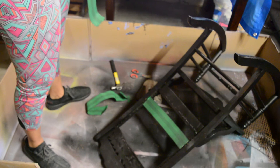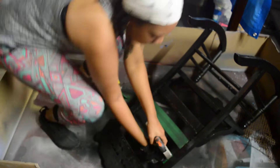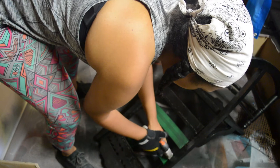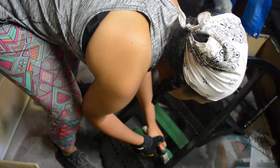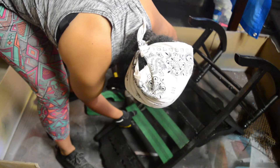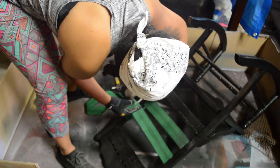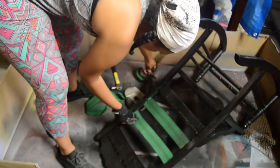Here I'm taking the webbing and lining it up with the back of the chair, then stapling it on both ends. I stapled one end first, stretched it so there'd be no looseness — I wanted it tight — then stapled the other side and cut it off. I used a regular staple gun; it was my first time and a little janky, but we made it work. There are little lines on the webbing so wherever I measured to cut, I kept cutting along that same black line.